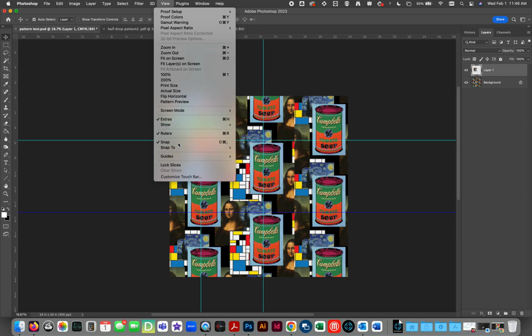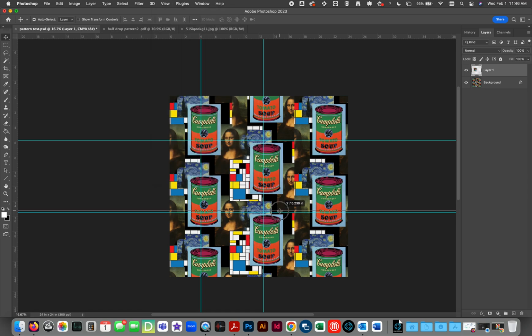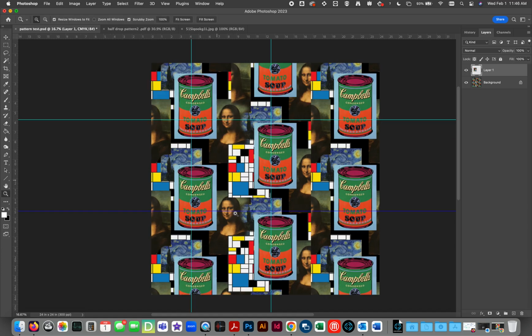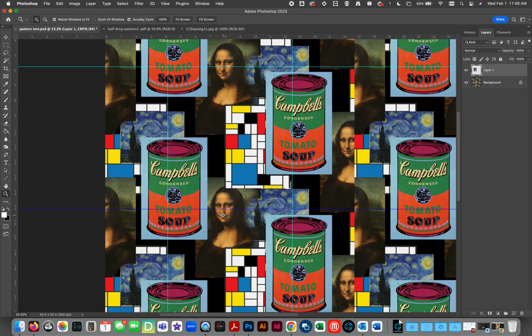Turn snap off. Get it so it's free. Look at the Mona Lisa. Let's zoom in. We are right in between her nose, dead in the middle. We need to lower this again a little bit more. That's looking pretty good. I'm going to go a little bit more. I'm going to move it up out of the way. I'm going to bring it down and see. Nope, it's not snapping. We're going to watch it. We're going to go a little bit above the O.